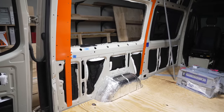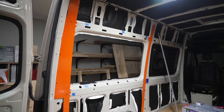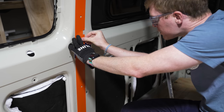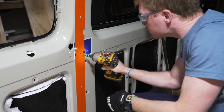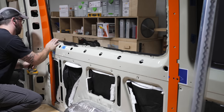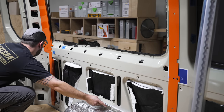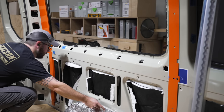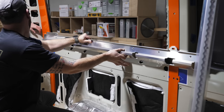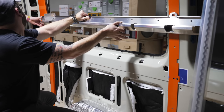The first step in the installation process was attaching these steel wall bracers to the walls of the van. These wall bracers both reinforce the thin sheet metal that the walls are constructed from, and they also provide the mounting points needed for the L-Track that this whole system is built upon. The wall bracers are cut to precisely fit the contours of the van, and the first step was getting them positioned correctly, which was pretty simple with the included locating pins and sheet metal screws. After temporarily attaching two of the wall bracers, we checked the fit with the bed rail, and everything seemed good, so we moved on to getting the bracers permanently attached.